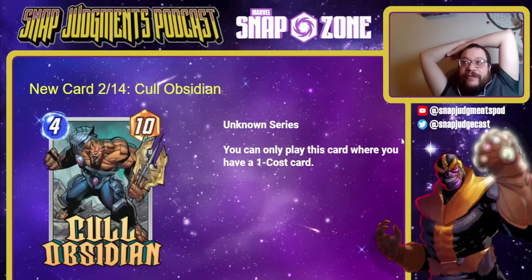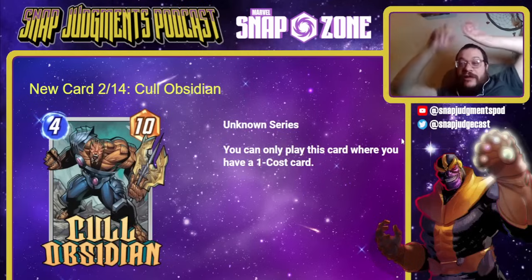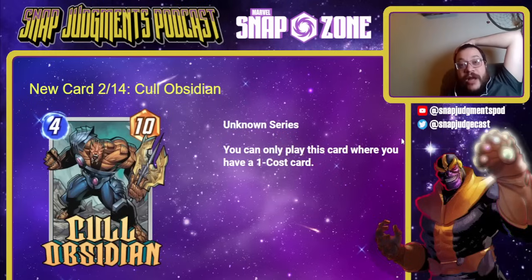Think of what you have to do to get a 4/10. In most cases, you have to build a whole deck around Darkhawk, etc., etc. Meanwhile, Cull just comes out, is 4/10. So I think that he probably goes in Bounce. He goes in Thanos.